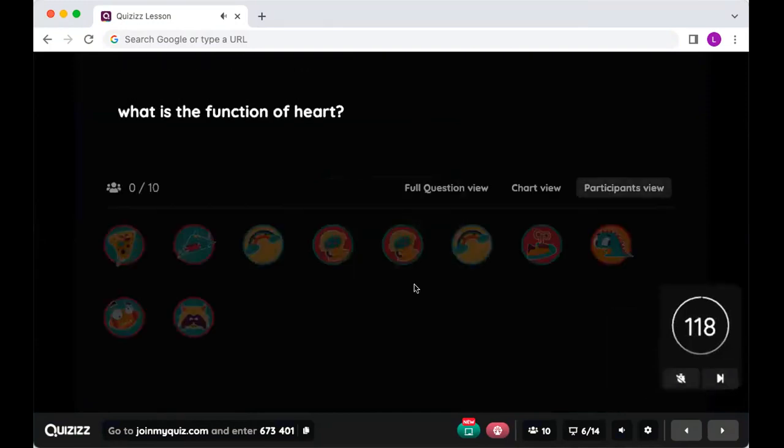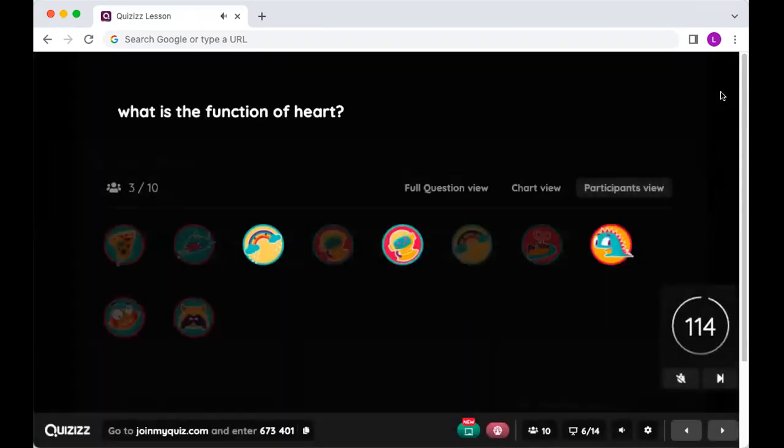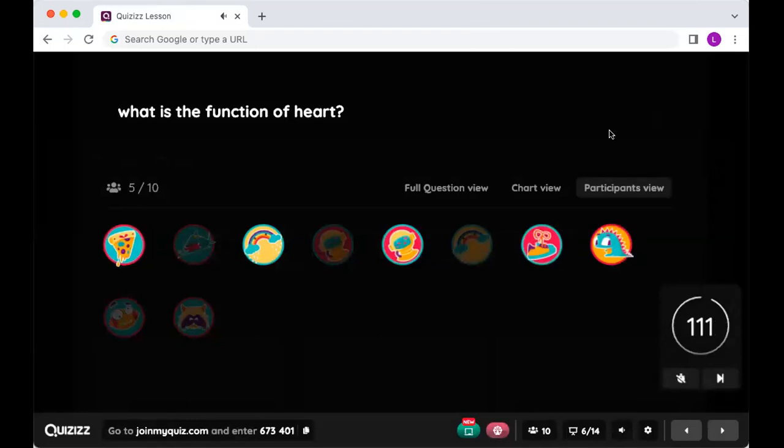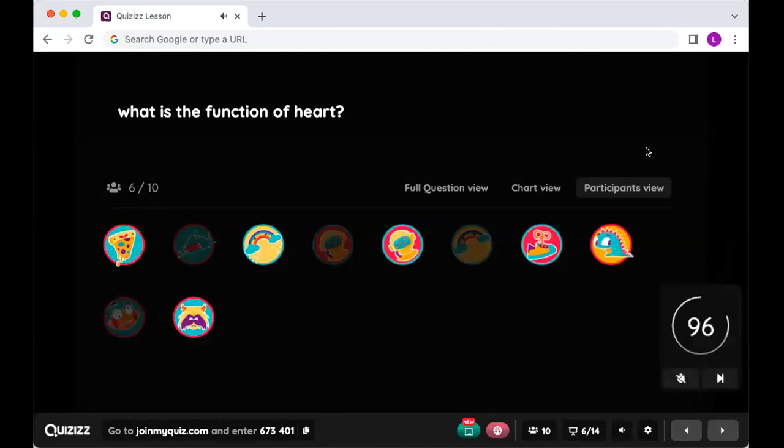What is the function of the heart? Well, the heart doesn't transport blood. The heart just stays in one place doing its own job, whereas the blood vessels transport the blood away. So by having said that, there are only 3 options, right? So it should be quite easy for the students now. Remember, the heart doesn't move anywhere. It just stays at its position to do its own thing. What is the thing that the heart always does?